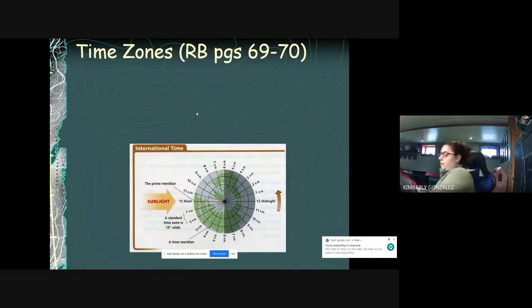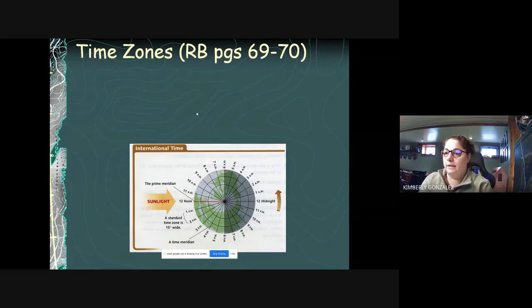Okay, so you guys can all see my PowerPoint, yes? Okay, perfect. So time zones, and if you're following along with the review book pages, we're still in topic 1 of the review book, but specifically it's on pages 69 to 70. You see how in this picture we have the map of the world. It has different time zones at every different line of longitude. Each line of longitude, if you're stationary, we see the sun rises, goes through the arc, and then the sun sets.